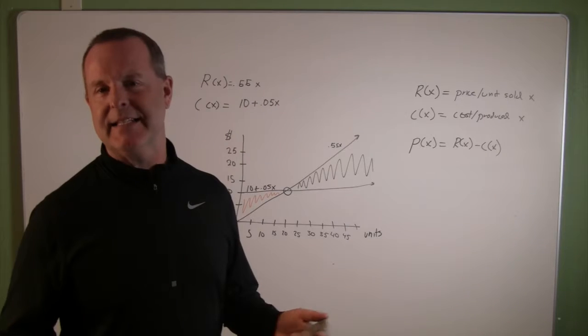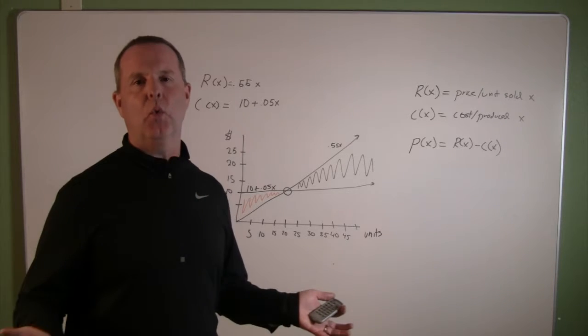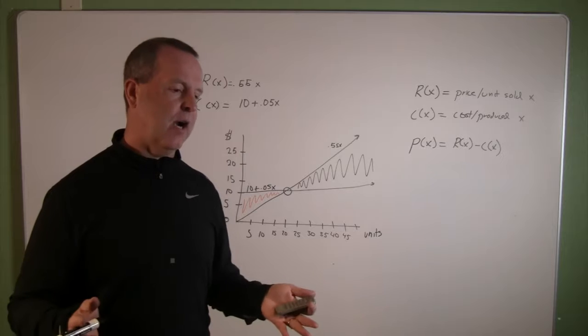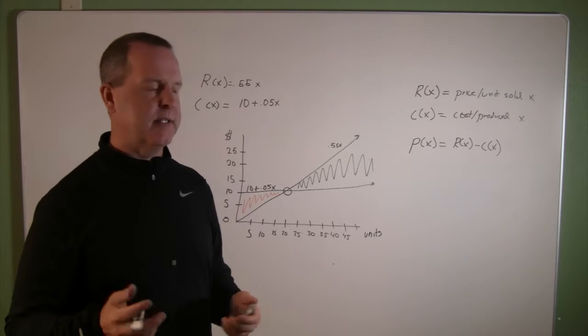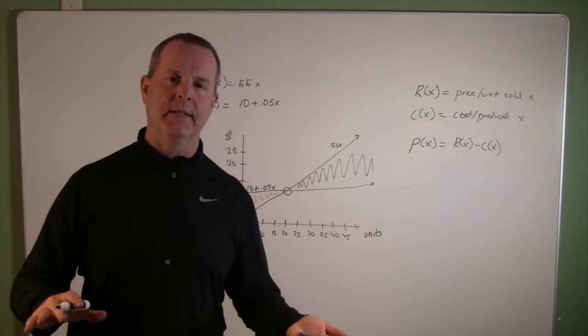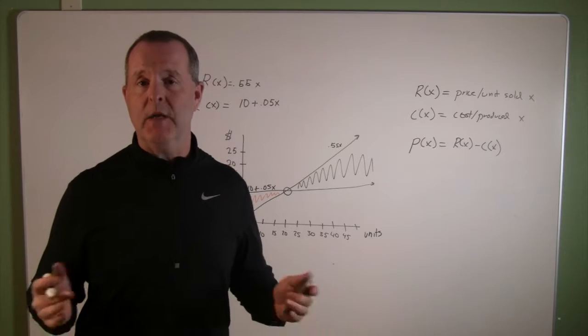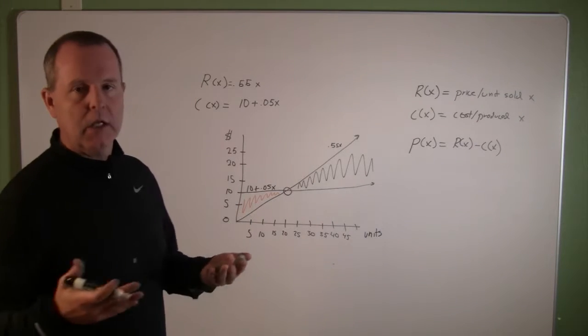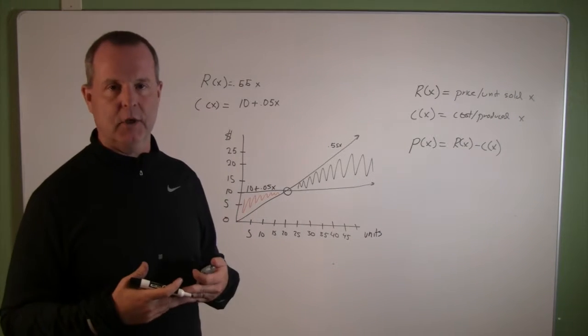So let's try to make this make sense a little bit by using some real world stuff. Your lemonade stand. Imagine you're outside your yard this summer and you're selling lemonade and you obviously want to make a profit. You don't want to go into business and lose money. You want to go into business to make money, to make a profit. And so let's look at some terms and build what these terms are.